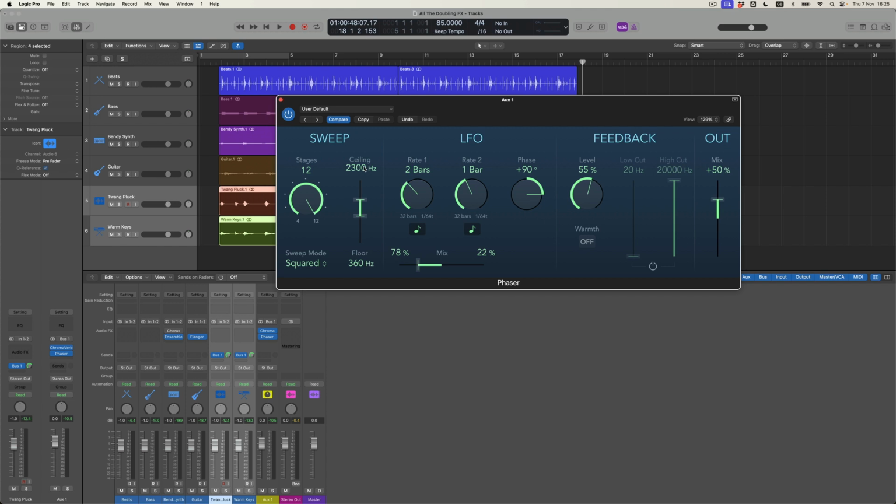But if what I really want to do is to filter this sound as well, I can absolutely do that here. I can turn these on and I can apply either a high cut to get rid of high end if I want to make this reverb treatment a little bit more mellow, or if I want to, I can scoop out the bottom end.